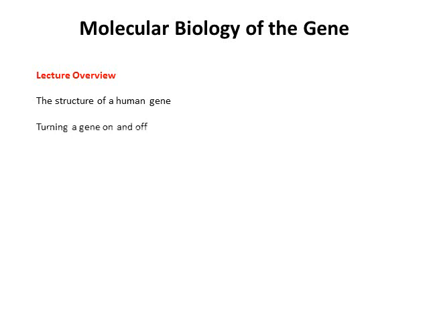So we're going to think about how we actually go about the business of turning a gene on and off, controlling gene expression, and then we're going to consider the so-called central dogma of molecular biology, and this is a concept that DNA makes RNA and then the RNA makes protein. And we're going to look at exactly how the cell goes about managing that process.